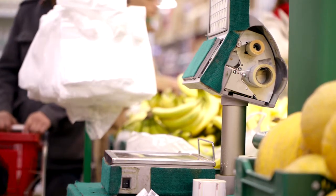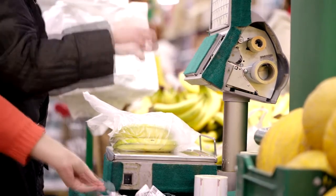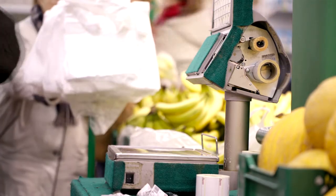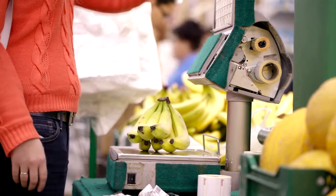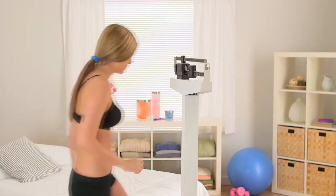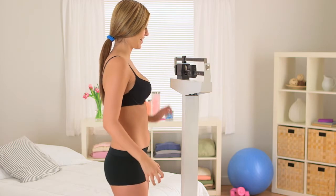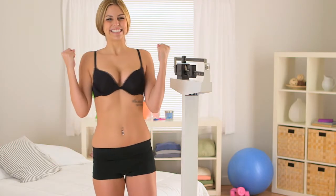But one thing you have to keep in mind is that the heavy duty weight machine has less portability and is susceptible to damage when constantly moved. Most of the gyms and hospitals use these heavy duty weighing machines, but for home, regular machines are enough.